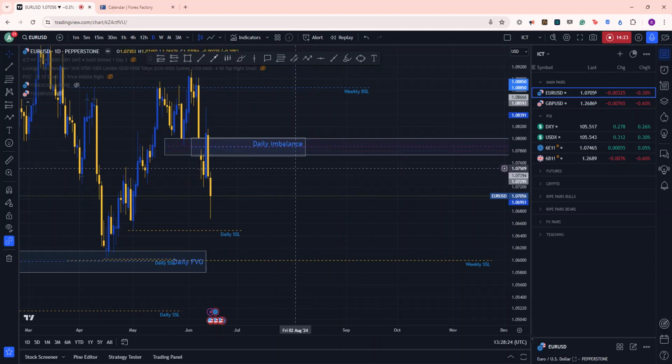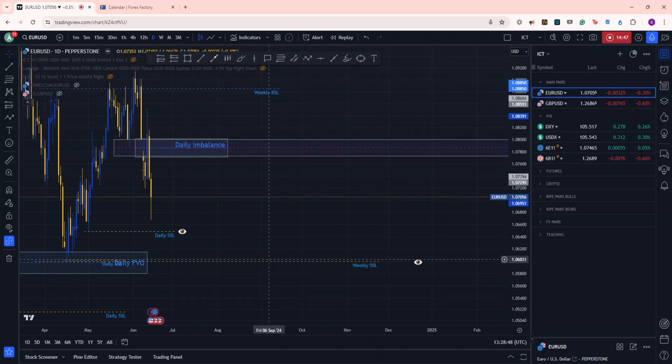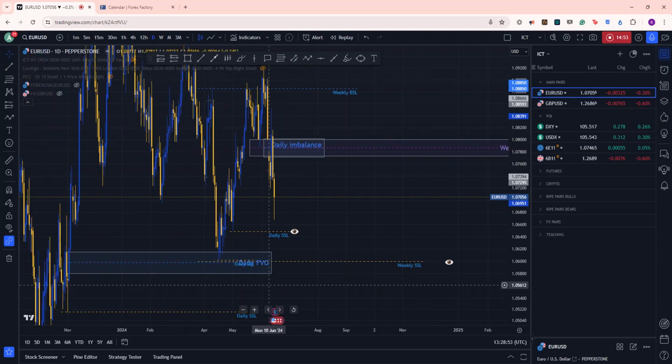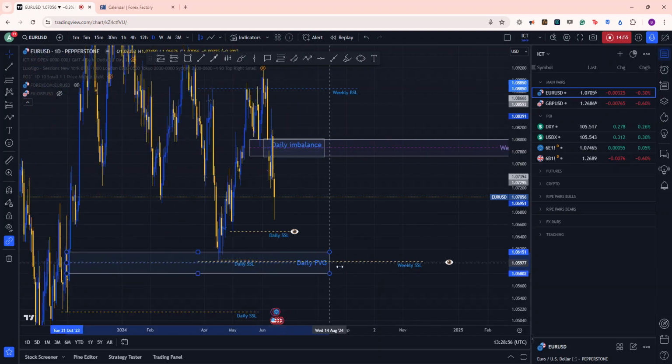Price might use that particular section later. But let's see how it plays out this week. But regardless, I am bearish Euro USD. Drawn liquidity for my daily chart: the first one I've got over here. If price should move up before it comes down, this is my drawn liquidity for the week. If price should push down completely and is extremely bearish, my drawn liquidity for the week is here. Because it can take this out and come for this. Why? Because we even have a daily fair value gap resting over here as well. So price could take this out, come in for that.